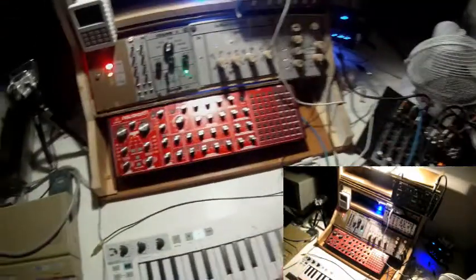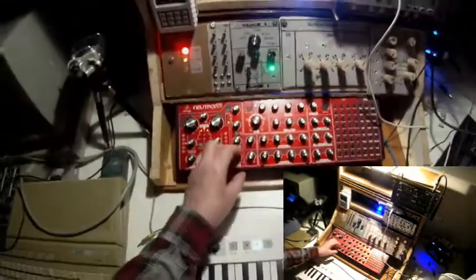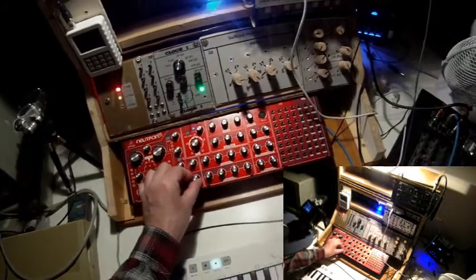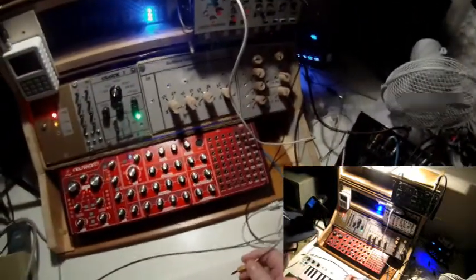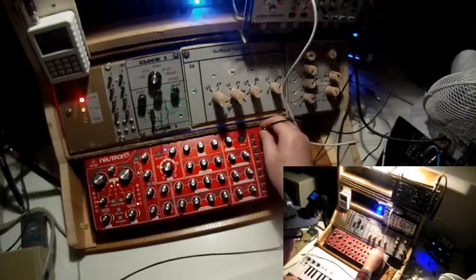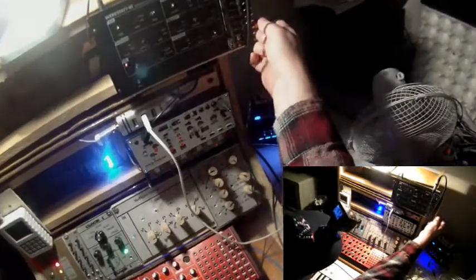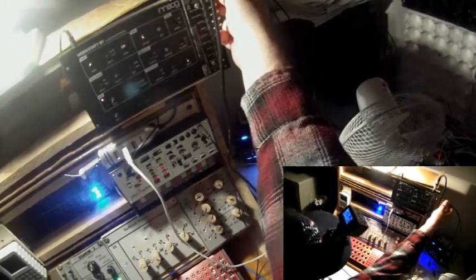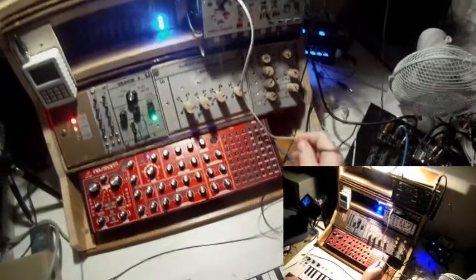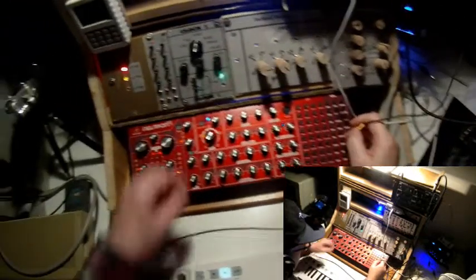works perfectly. So I take once again the LFO out of the Werkstatt. At first I open the bias with the Neutron. Okay. And, well, let me modulate the frequency. Yeah, and it works. And now the other way around. Let me once again use the filter. I want to modulate the Werkstatt's filter by the LFO of the Neutron.